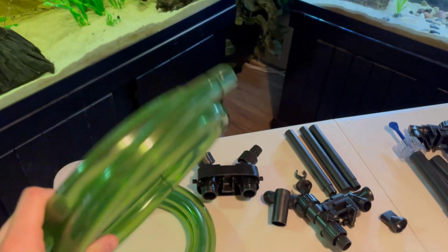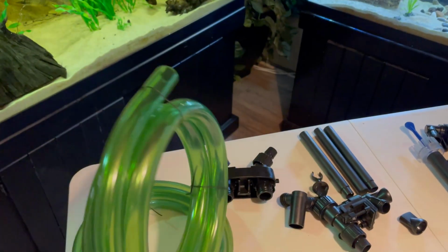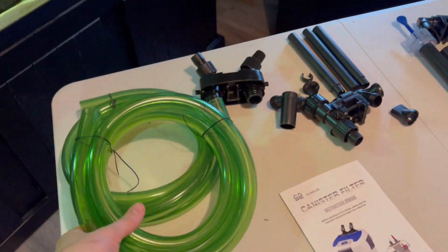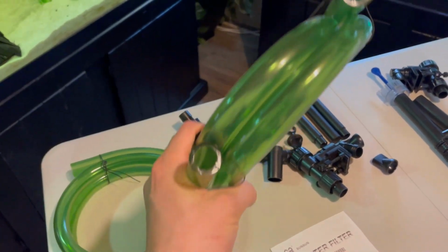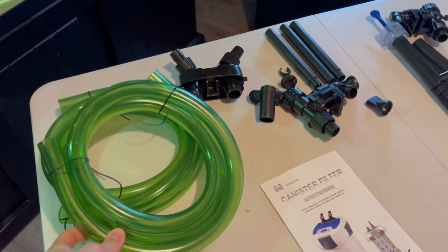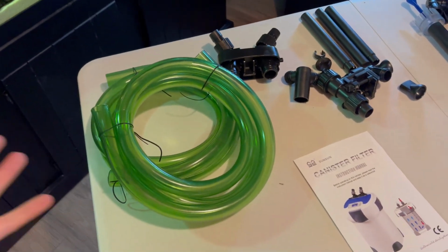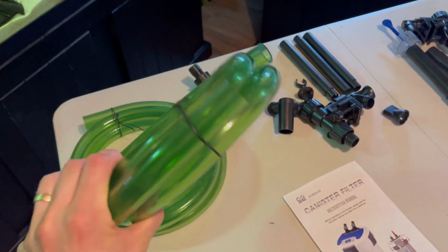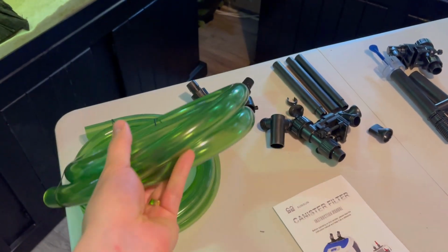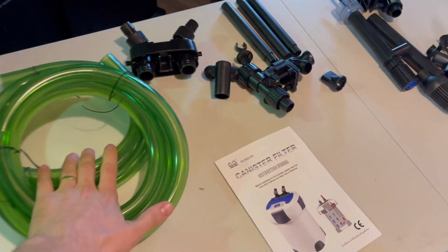What we have here is the classic green vinyl tubing that comes with these generic type filters. I've used this tubing in the past. It's very sturdy. It's very thick vinyl, and I've never had issues with this tubing itself. It's kind of hard to bend around because it is so sturdy. The color is awful, but I assume they do this either to be extremely original or maybe blend in, but probably because it's cheaper. So classic green tubing there.